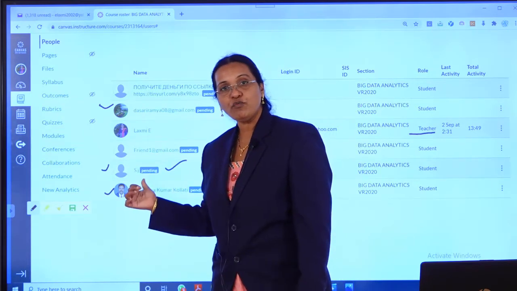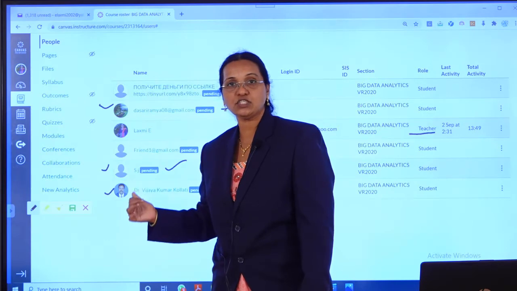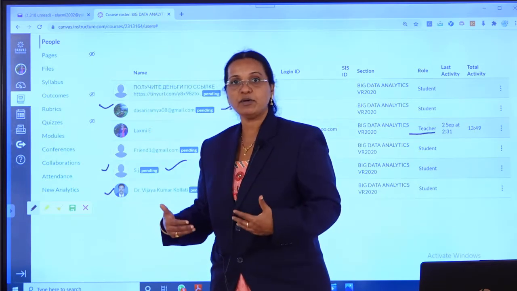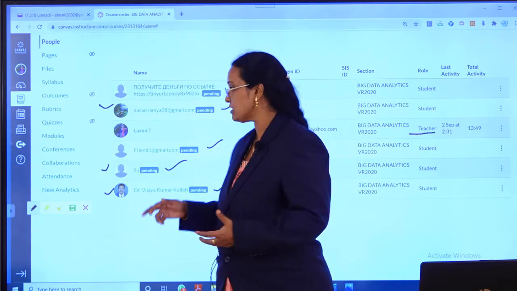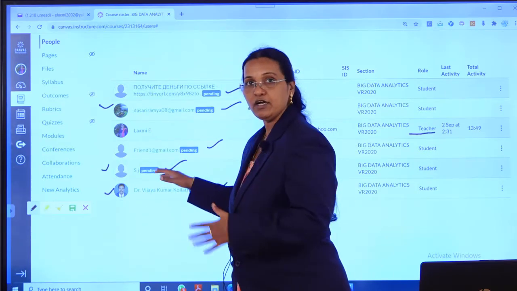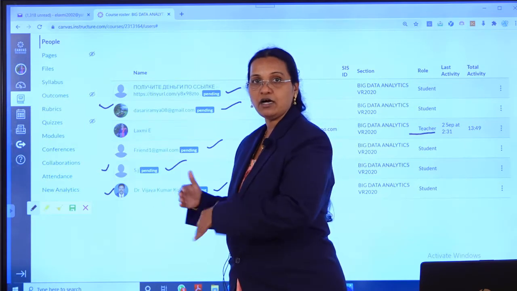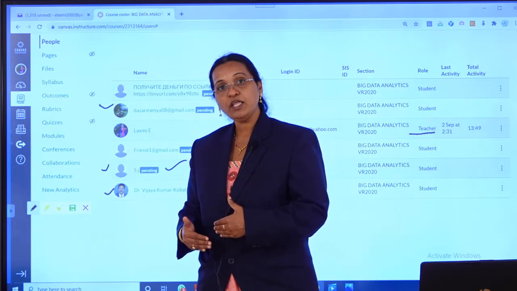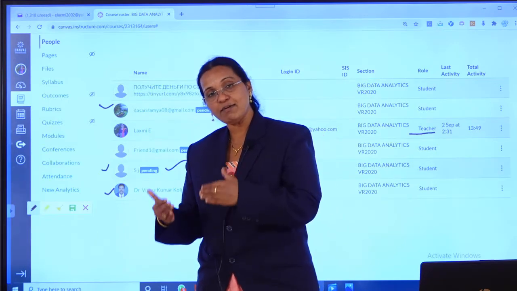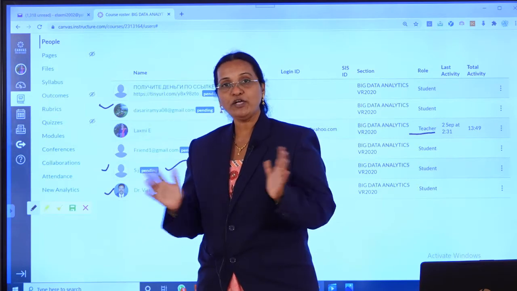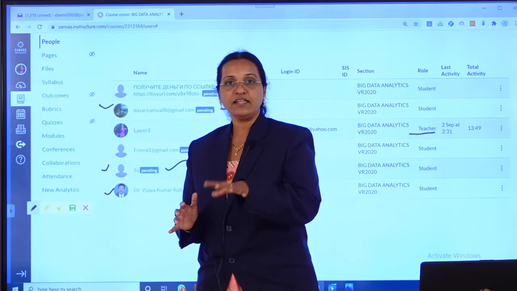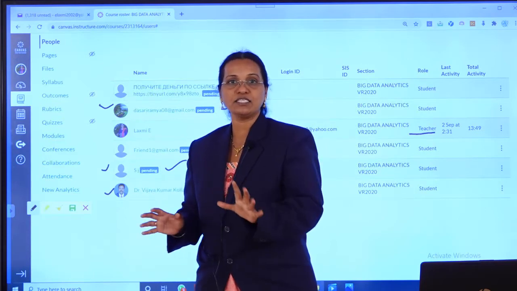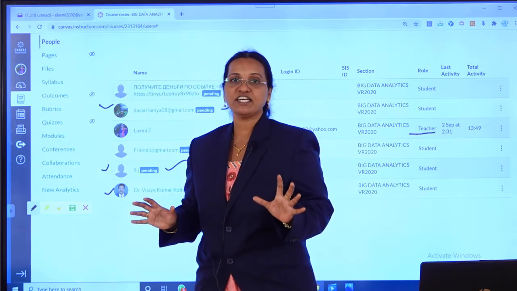With this we can also catch the students on whether they are making use of the Canvas or not. They need to accept the Canvas. Once they accept it, this pending will be removed, and the teacher will know the student is using the Canvas. At the same time, whenever a student opens the Canvas, a notification will be sent to the teacher. By doing that, the teacher will understand that the Canvas is being used by the student and the learning process is going on. So it is a kind of satisfaction to the teacher.